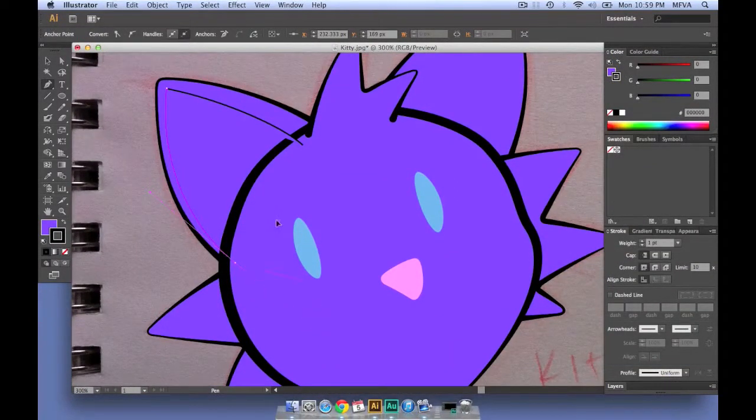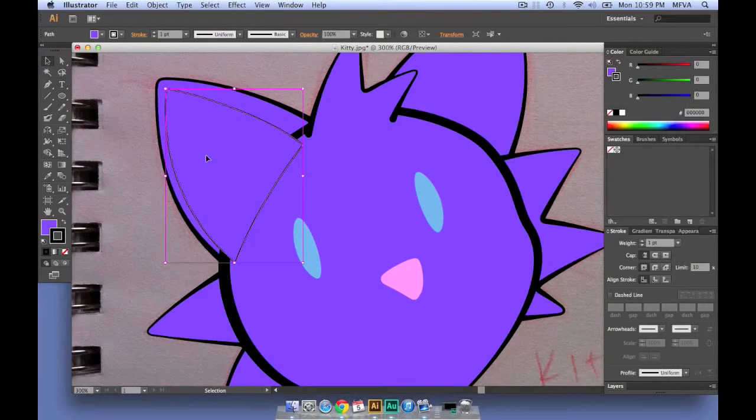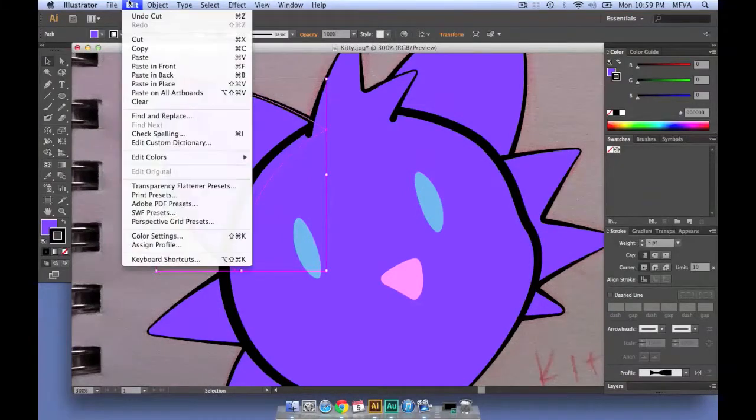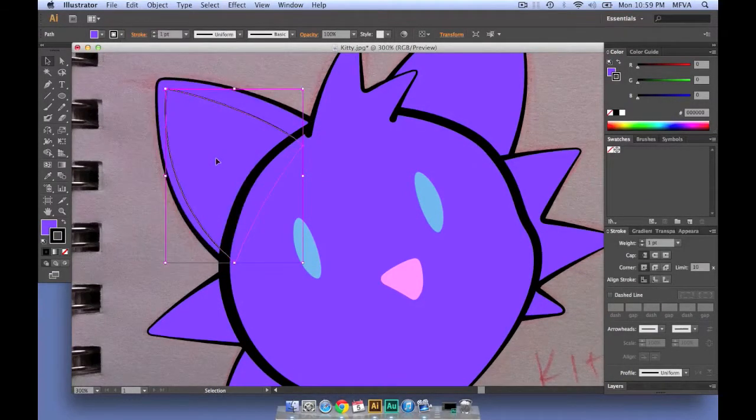Okay. Hold Option Alt so we get that independent arm. There we go. We'll cut this, Command X. Select the ear, then go to paste in front. So it's in front of the ear, but behind his head.